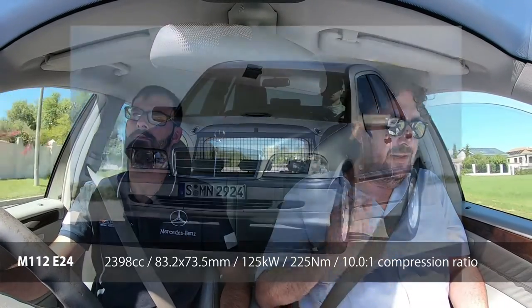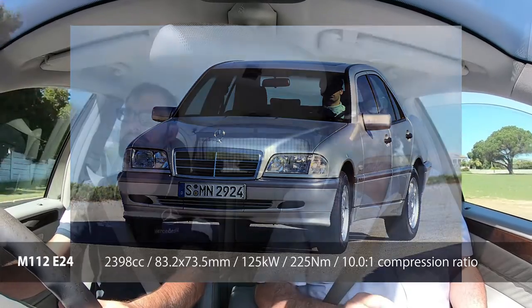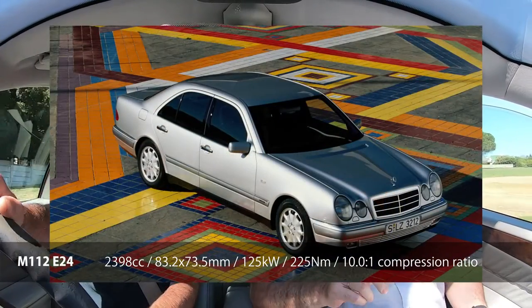Oh, okay. Right. To run you through the different versions of the engine, the internal codes would be E24. That's the 2.4-litre, which was only available in the early W202 C240 and early W210 E240. We didn't get that in South Africa. No, we got 2.6 right from the start. So because I've had this discussion with him and other people and said there was a 2.4 version. And they said, no, they were all 2.6s. In SA, yes. But we never got the 2.4. If you were to get a 2.4 in South Africa, it either is an import, or the engine decided to heat itself and you imported the engine from the UK, for example.